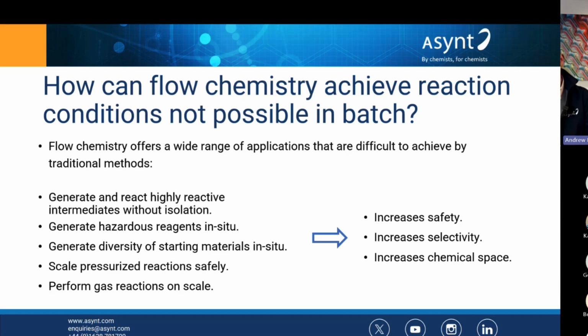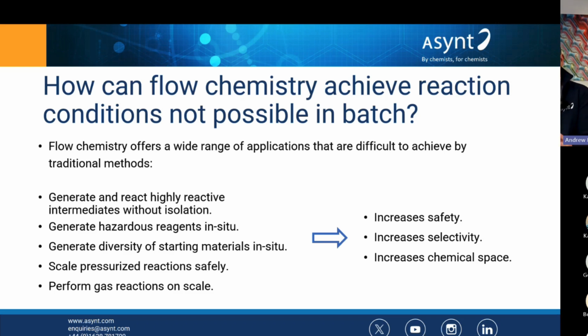We can take that idea and generate hazardous reagents in situ. So we can create reagents that we wouldn't want to handle in large amounts, react them without any isolation, and then quench the excess on the outstream of our reaction. So we can produce things like hydrogen cyanide or diazomethane or any of those really nasty reagents that we wouldn't want to handle. Saves us having big feedstocks of those flowing into a flow system. We can create them in situ, use them, and then kill them.